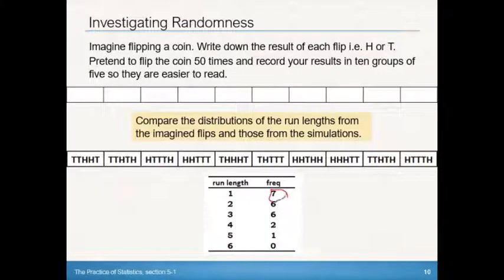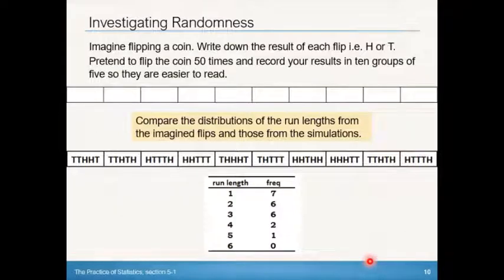7 runs of 1. Typically, students tend to have a lot more than that, right? They have a lot more than 7. They end up having a lot more, but then a lot less on the high end. Because people don't tend to think that there's going to be a lot of runs of size 4 and 5, if I ask the whole class now, how many people had runs of 5 or more? Probably not very many would have that. And how many runs of 1 you had? Most people have in the teens or double digits.